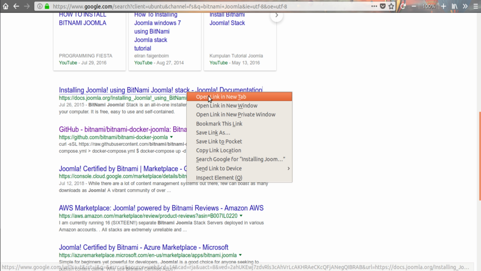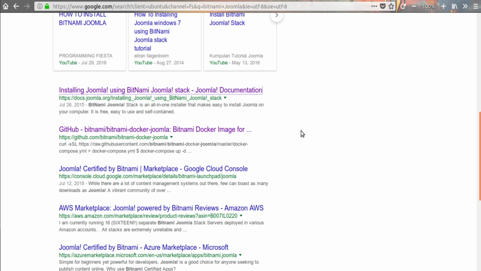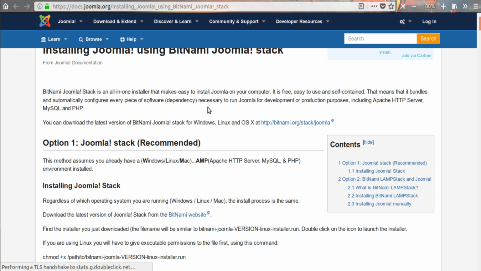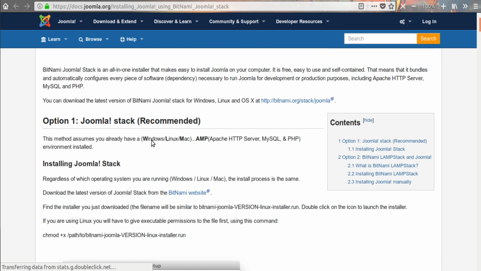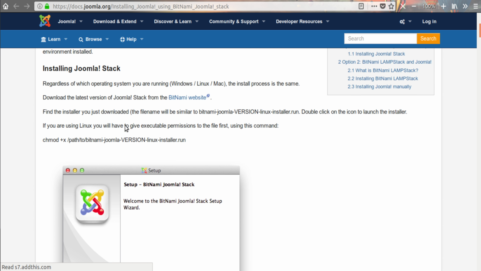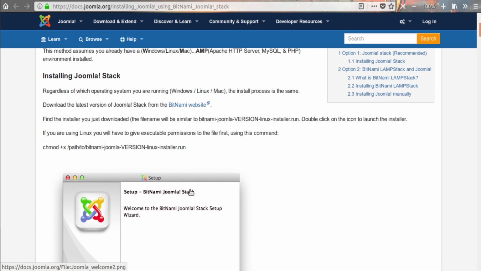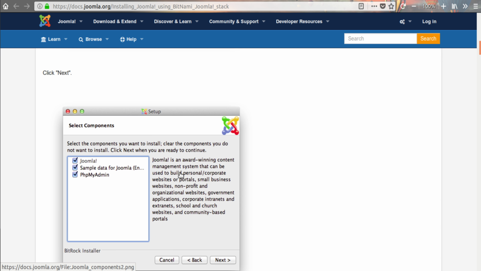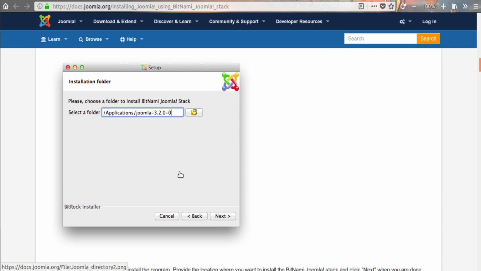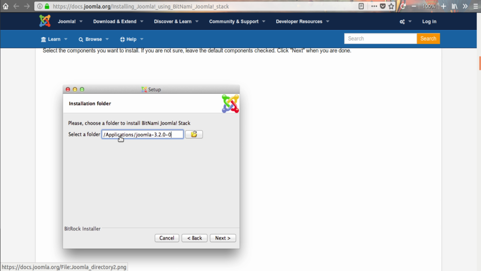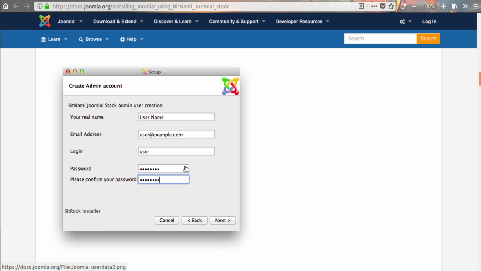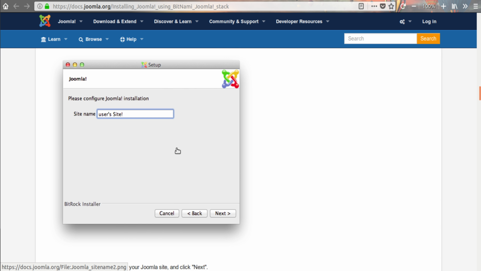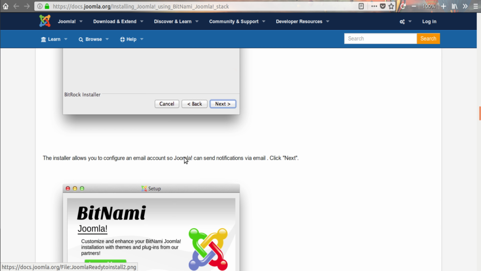Now we can open this, and we'll see that it has a recommended stack for Windows, Linux, and Mac. It basically deploys all of this. You get a little Bitnami Joomla setup tutorial, which takes you through the process of installation, helps you select the place and add information, and then that's basically it.